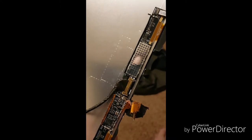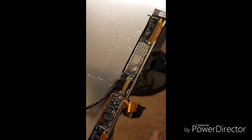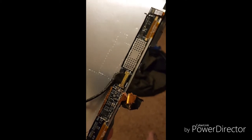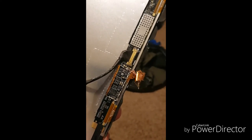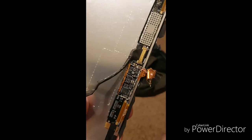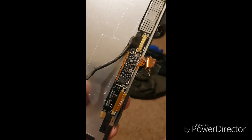A lot of folks are thinking there's just not enough there to make it worthwhile, but if you're working on these things — taking out monitors, taking out screens for cell phones and tablets — it's costing you nothing to save them. Once you get a good amount, instead of throwing them away, put them on eBay. People will buy them. Even if you sell a lot for ten bucks, it's ten dollars you didn't have.